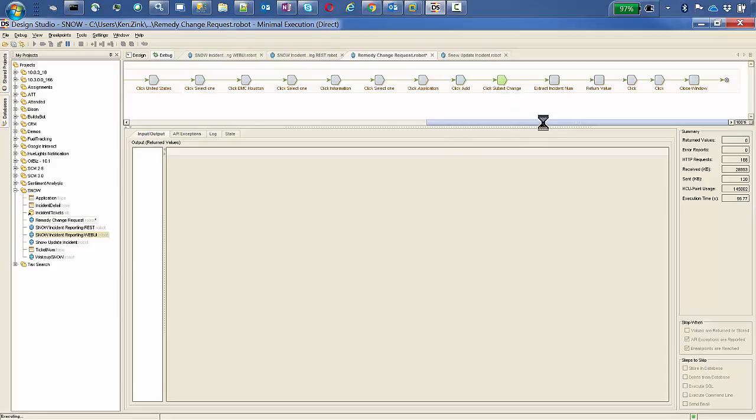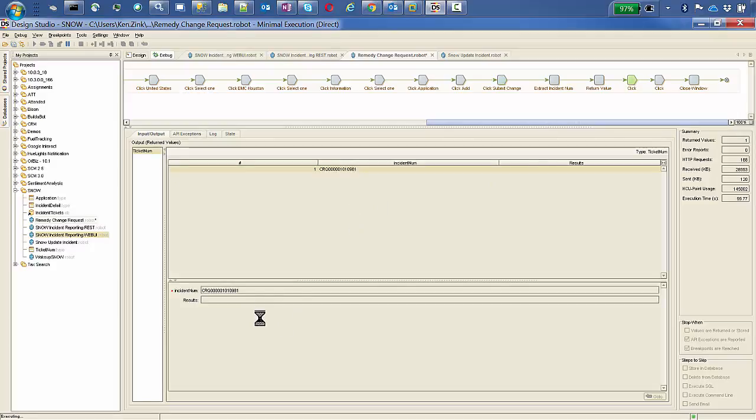It's submitting it now, and the next thing we'll see would be the incident number. And there we go. We're closing the window out. We're logging out and closing the window. But if we go back to it, 981.